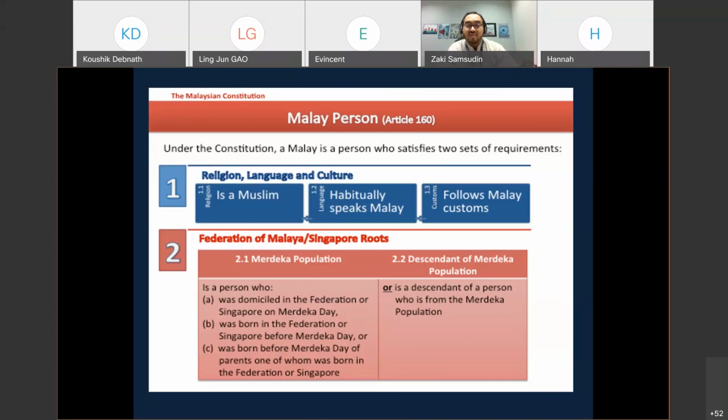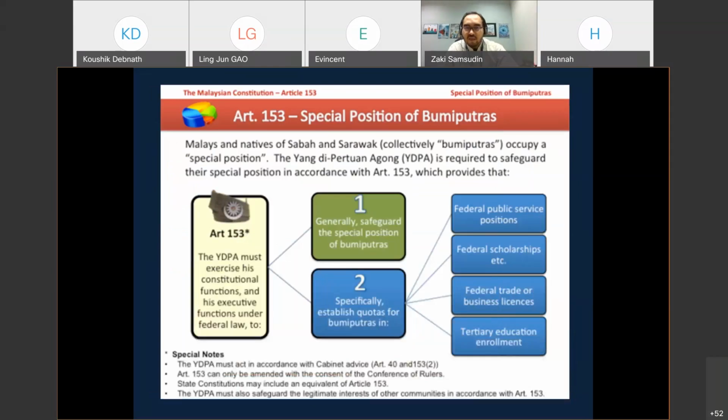But then, yes, generally speaking, this is how we define a Malay person. And why is it important to have a clear definition of a Malay person in the Malaysian constitution? Because of the privileges and special status that we accord to the Malay community in our constitution. So it needs to be defined then. If you are saying that this Malay people should be recognized for certain things and given certain privileges and special rights, you need to define then who they are, so that only those who are within that boundary of definition and characteristics are the ones that can enjoy these privileges that we have as stated in the Constitution of Malaysia. Okay, so these are the points again that we have come across previously, just for your information.